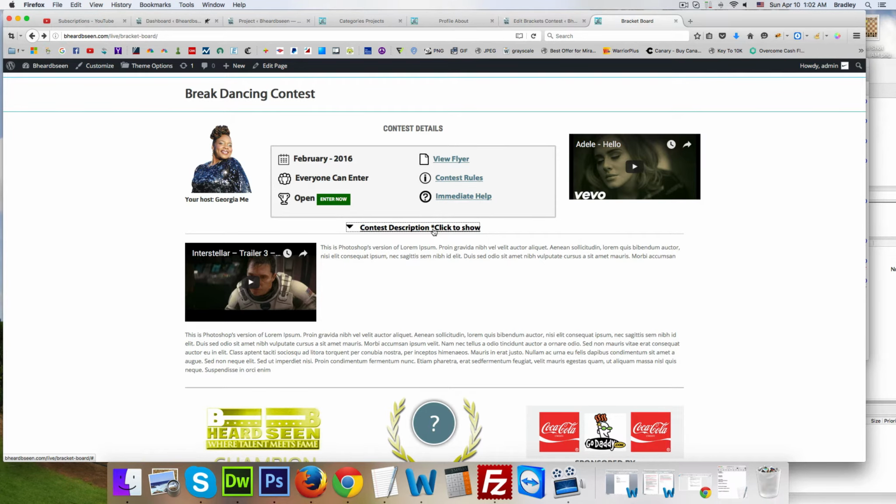I would much rather have this thing working professionally with another arrow on the other side also. So when it's closed, this arrow is pointing left. When you click, they're both pointing down on both sides. Add another arrow, and it should say click to hide, click to show, click to hide, back and forth.